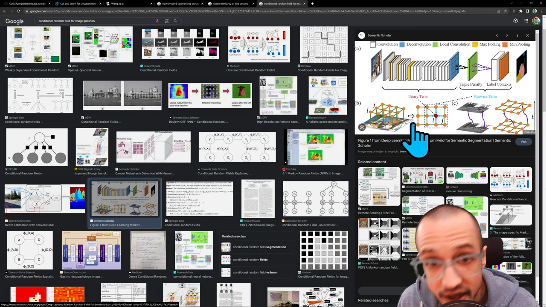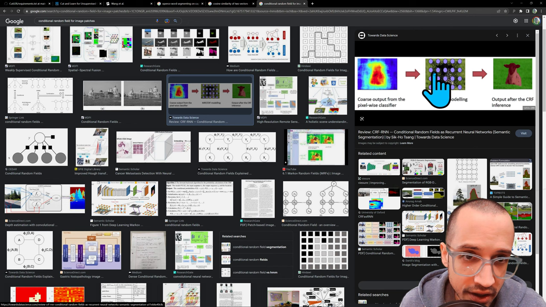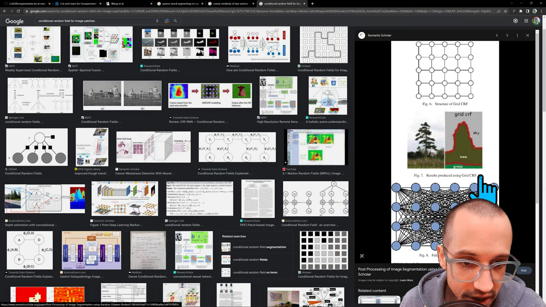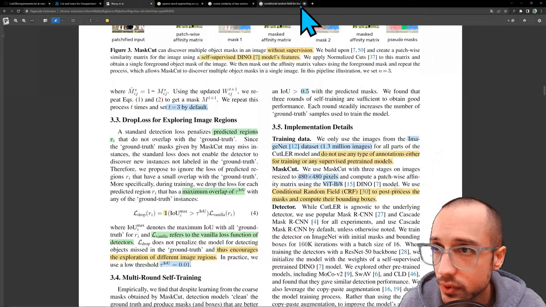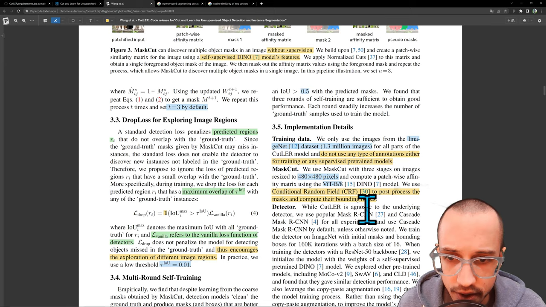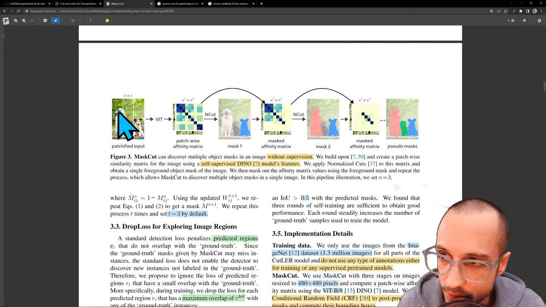This one too as well, right? The graph that you're creating here seems to be fully connected, where every node connects to every single other node, but I bet they do something a little different. Yeah, I bet theirs looks more like this. So this is a fully connected CRF, but I bet in this paper they're probably doing something like this, where patches are only connected to the patches next to them, maybe the diagonals as well. So here, patch number 1 would be connected to patch 2 and 4, maybe 5, but probably not to 3, 6, 9, and 7, 8, 9.